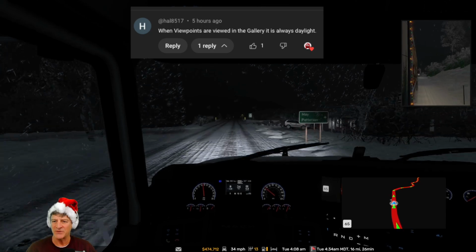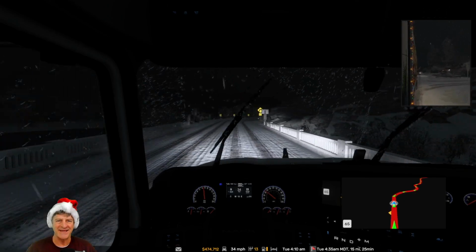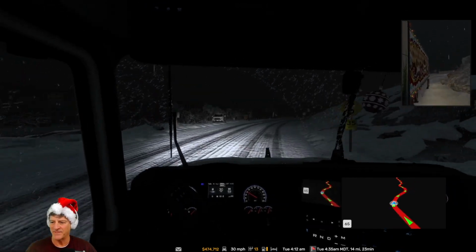So I think what I could do... This feels like a hidden road back there. I bet that is. Oh, I feel like we should go back and check it out, but it's taking us the wrong way. And we are going downhill here. I'll let this slide by there then.